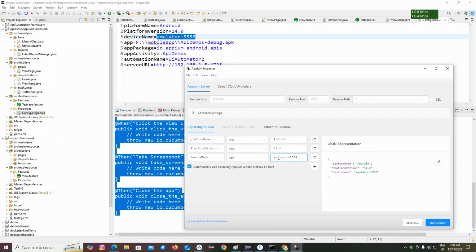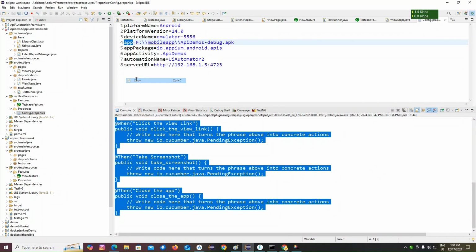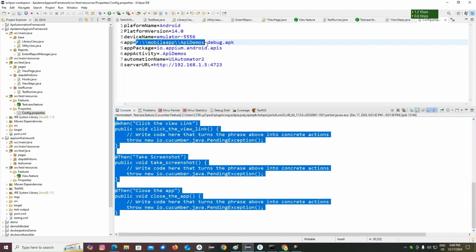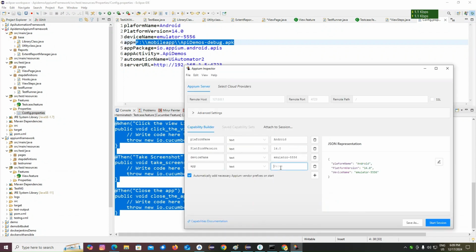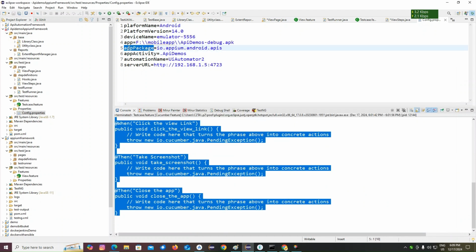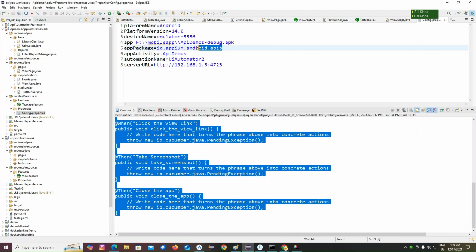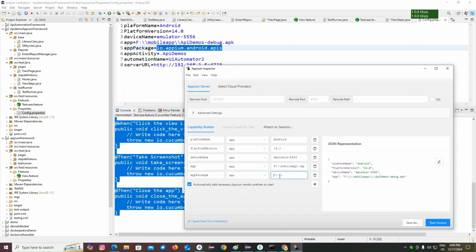We need to locate the view, and for that we need the Appium inspector. We should tell the Appium inspector what app and what version you are going to use to inspect. We instruct the Appium inspector to open this app in this Android version, go to this page and locate it. We need to tell all these instructions to the Appium inspector. App package first. I'll add the app activity also.